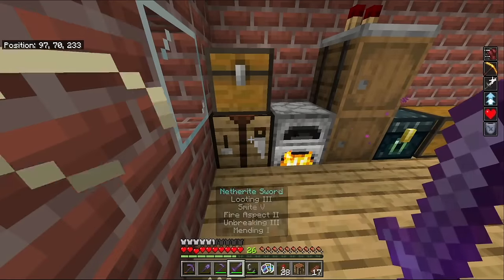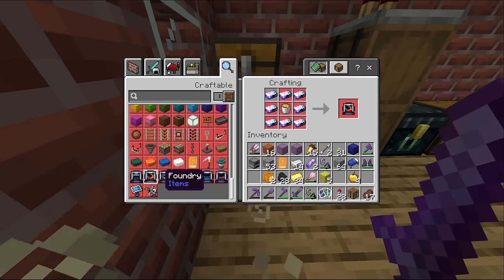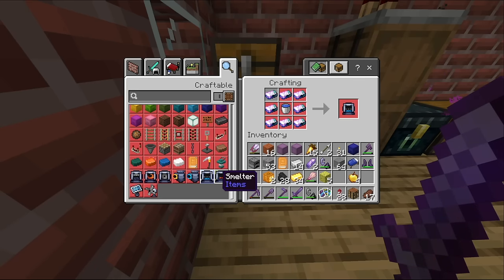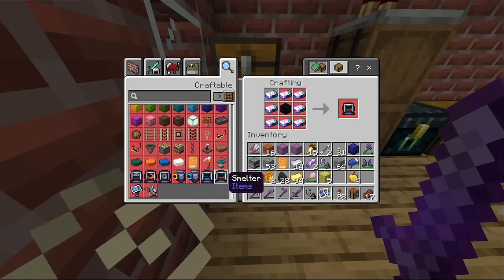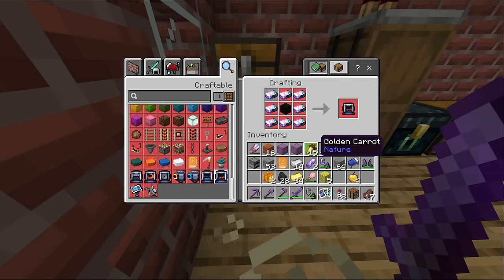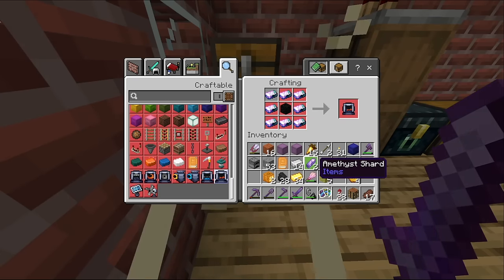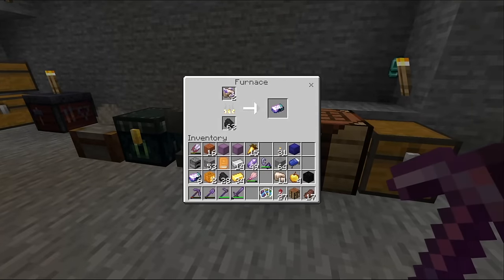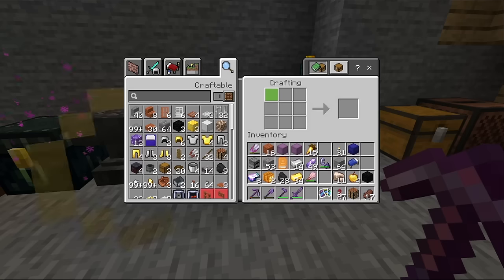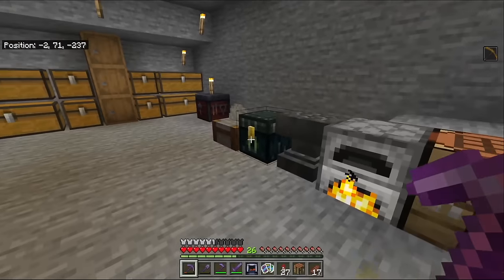But there we go, our first technadium ingot, which we can use to make a crusher, a foundry, a mill, a lava pump, a water pump, a sieve, or a smelter. So every single thing in this pack requires a lot of raw iron and a lot of amethyst shards. Wait, actually, I just had a smart idea. So there's something called the smelter, which gives you a lot more bang for your buck when you smelt. So if I make one of those first, then we can place this down.